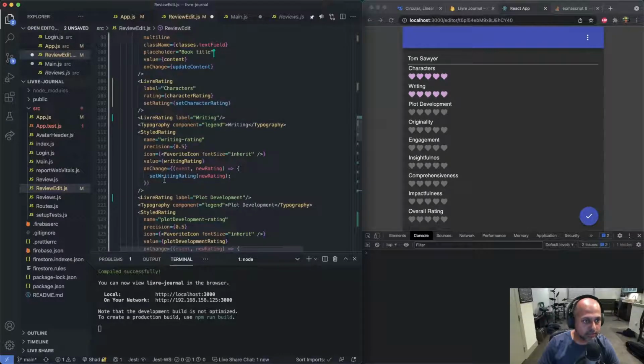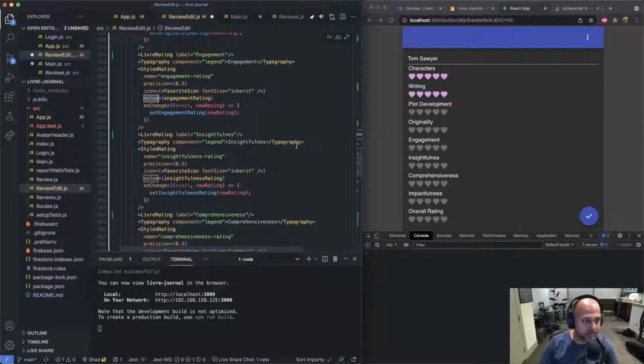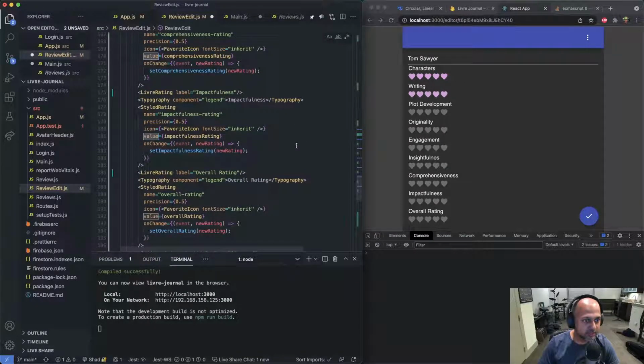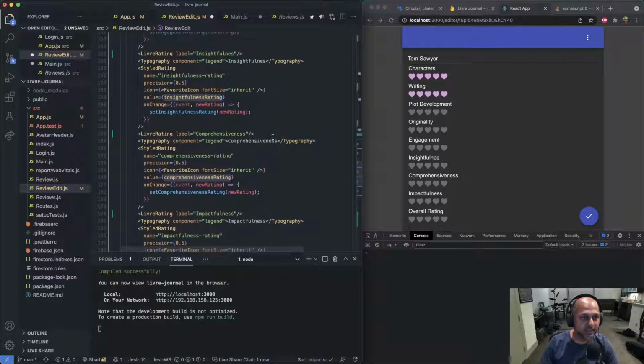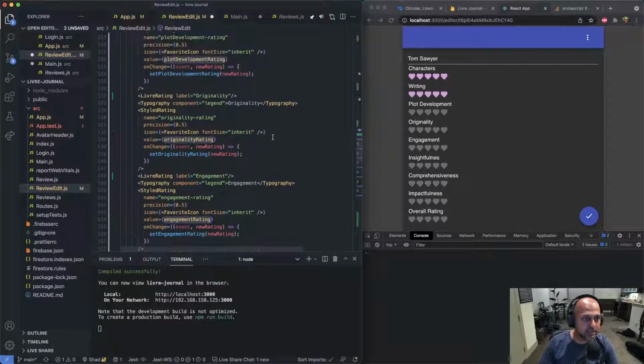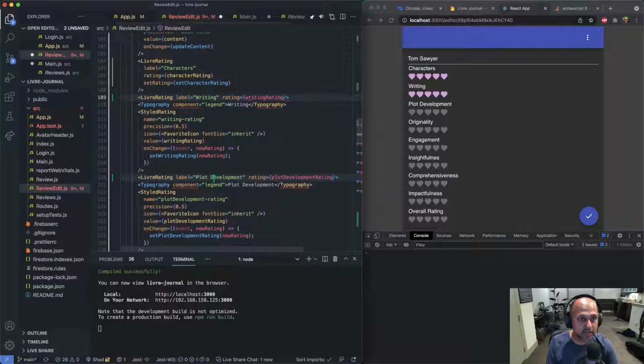The next one, we need to get the value down here. So we can use multiple cursors again to select all of them. Fun times, right? And we're just going to copy. And we just need to put these into each of the livre ratings. So we'll do it like this, and say rating equals this. And set rating equals the same thing, but we just need this to be set.